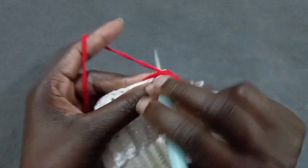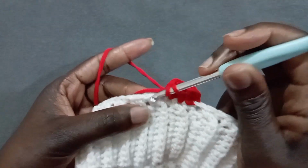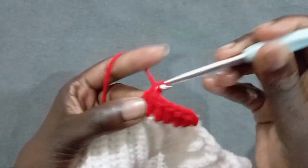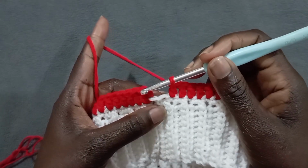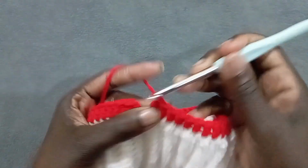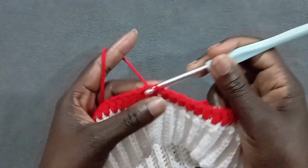So go ahead, work your double crochets. I'll meet you at the end to show you what to do next. I'm at the end of the round. I'm going to work a double crochet in the last stitch. Then I'm going to slip stitch in the first double crochet, not in the chain 2.